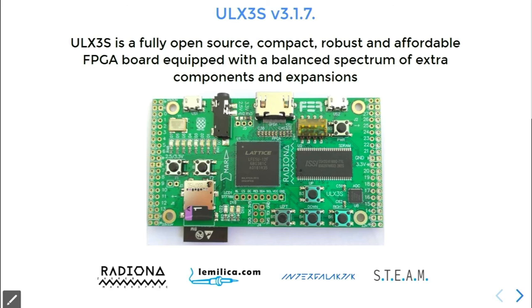On each side we have 40 pins that are arranged in a way to be PMOD compatible. Out of 56 pins on the header, 28 are differential pairs. A small FEM connector is here so we can hold ESP32 in reset, just in case it takes over the SD card. And G5 can be used to switch the left bank's voltage to 2.5 volts, or we can provide other smaller external voltages like 1.8 volts if needed. On the top right side of the header, there is also a 5 volt input output, so you can provide 5 volts over that connector or use USB and have 5 volts out for external peripheral devices.